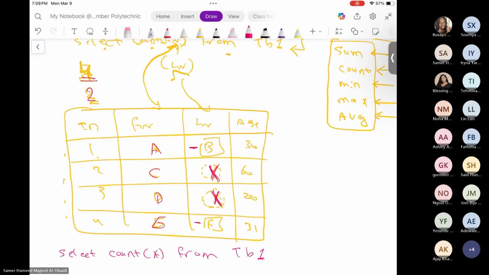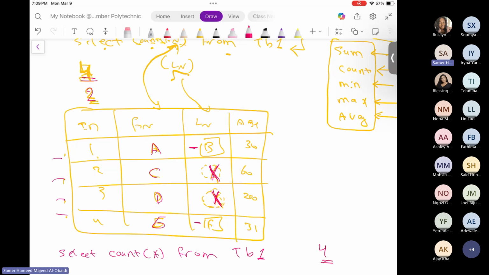I think it will count all, I guess, entities. So it will be 4. I think it selects all the rows. We have 4, that means 4 rows. It will be 4, the result.